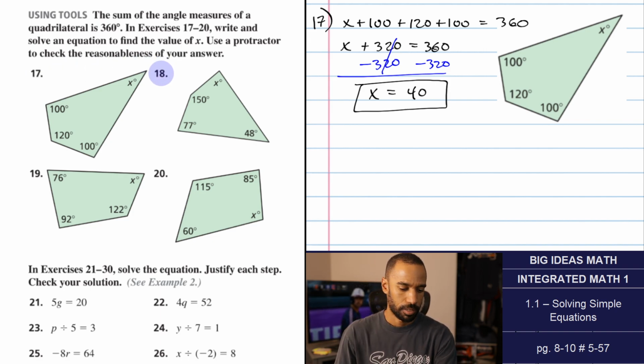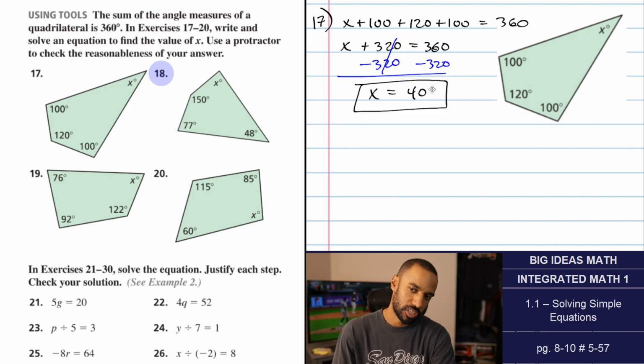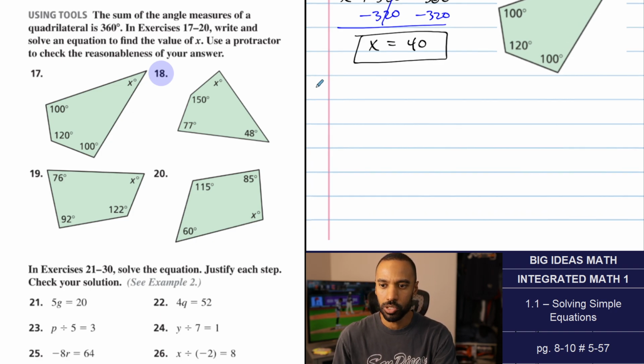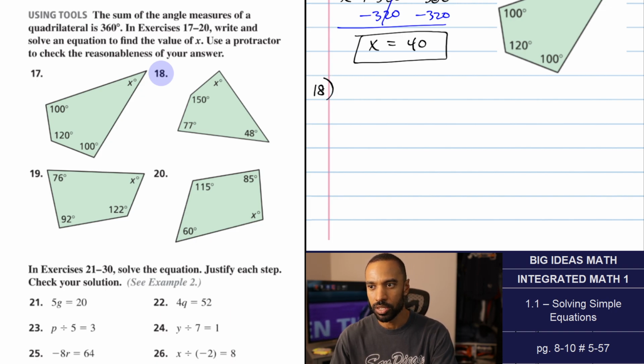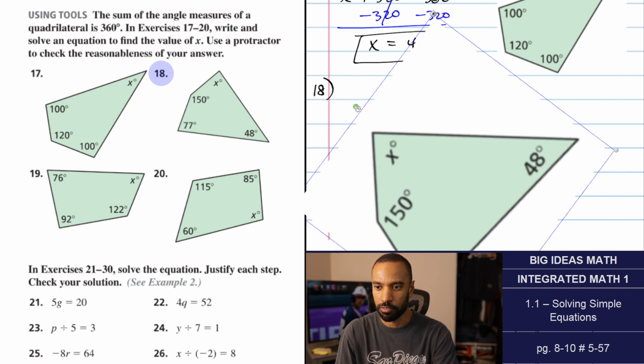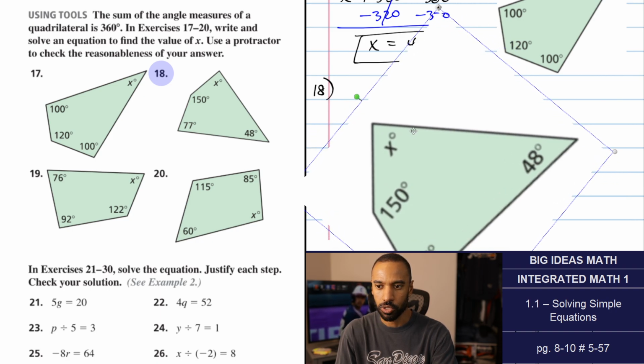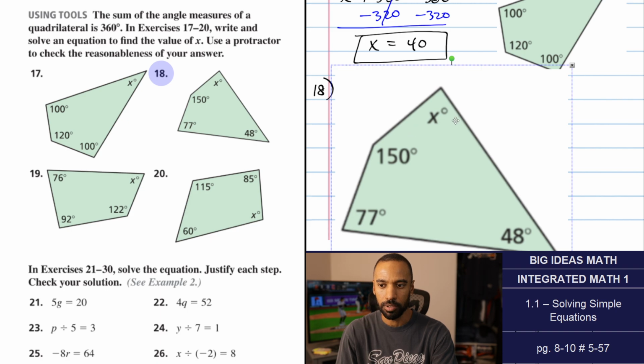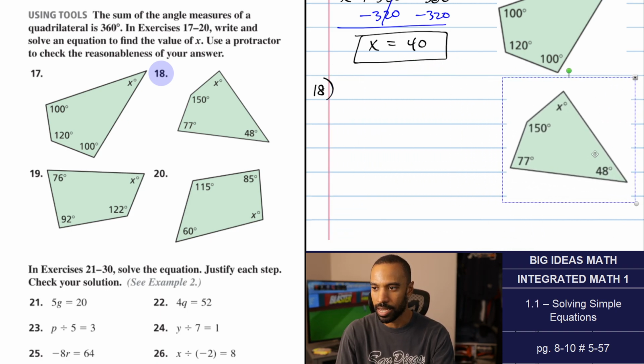Number 18, let me copy and paste that figure for the same reason from before. Now in this figure, that x this time looks a little bit more like a right angle. You might have to tilt your head in the right way to see that, but if I got an answer of 90 degrees, I'd believe it. If I rotate the figure, it looks close to 90. It actually looks a little less than 90 when you see that. So, okay, 80, 85 degrees, something like that. I don't know what kinds of numbers they're doing, 82.